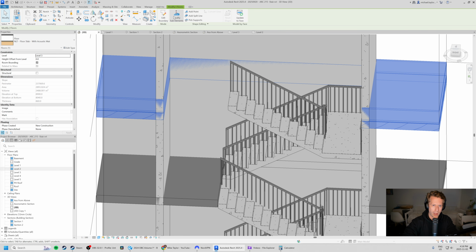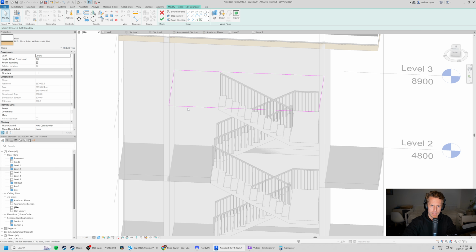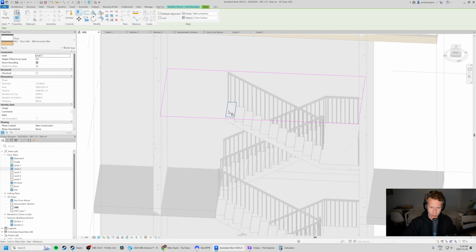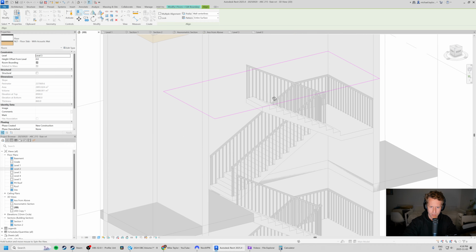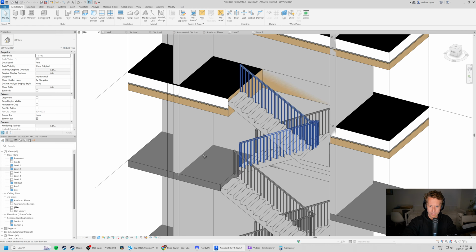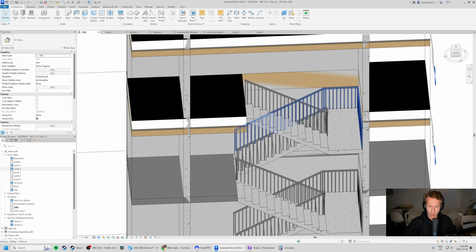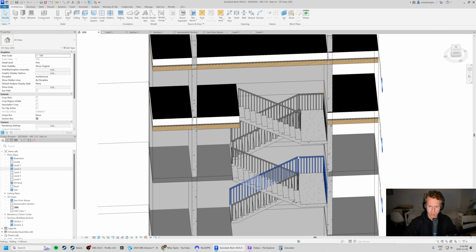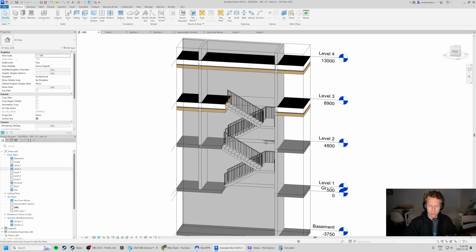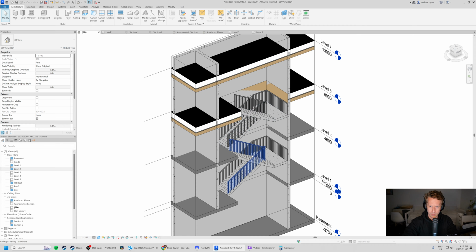Not entirely sure how Studio is treating this, but what we can do for now is I want to align this face with this face. And a little check mark going there. And that is roughly correct. Now, I do know that this is going to mess us up when we go to connect these floors together. So let's keep an eye on that. You'll see what I'm talking about when we head up to the fourth floor here.